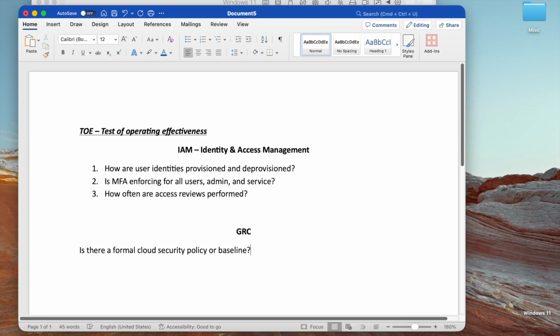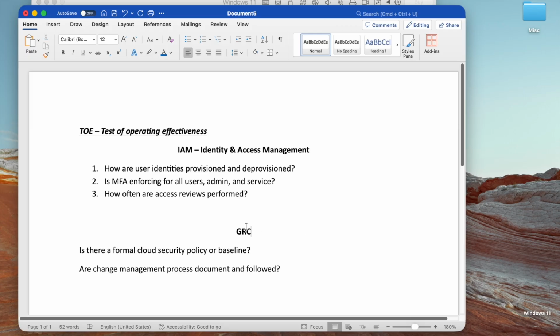So these are the questions we'll ask. And like, are periodic cloud security assessments performed, or are change management processes documented and followed? So that would be another question to ask: are change management processes documented and followed?